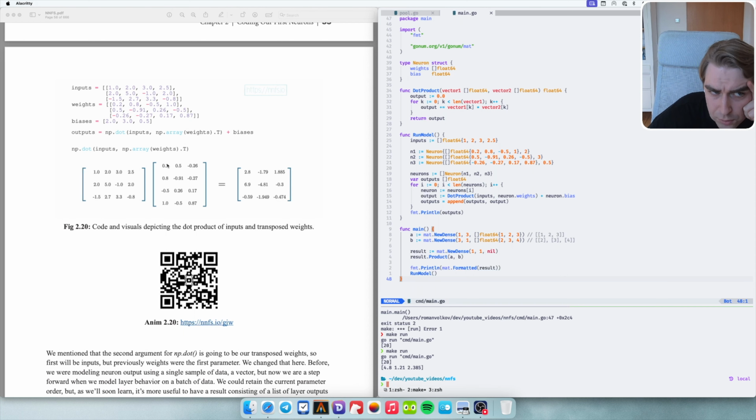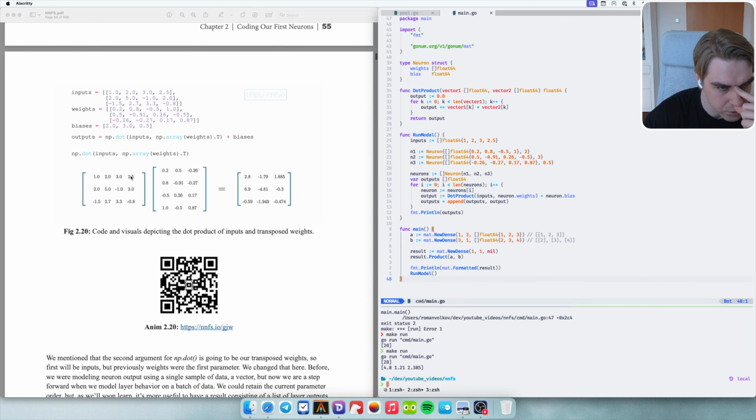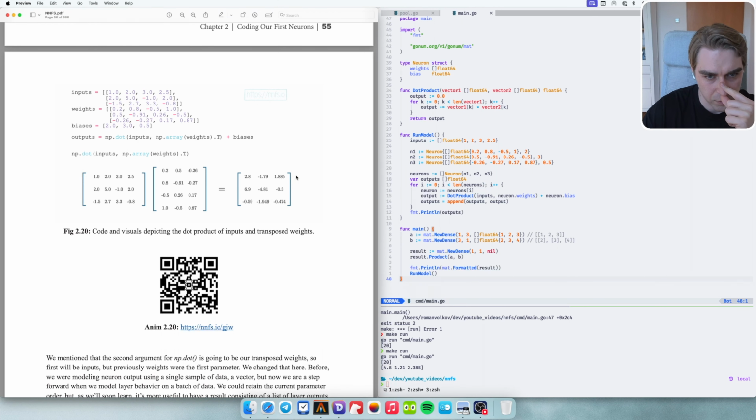It's just dot product, right? Let me check. So 2.8, this is the first one minus this, okay. So we have the first input, we have one neuron, second neuron, third neuron, and it ends up into one row, 3 columns with the values, and this is it.